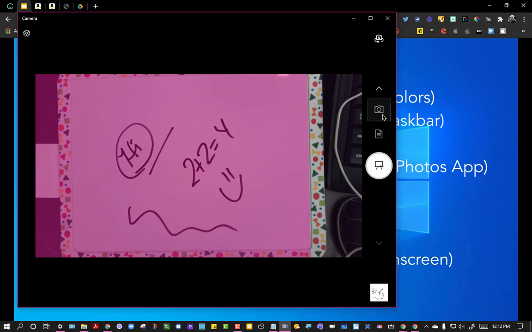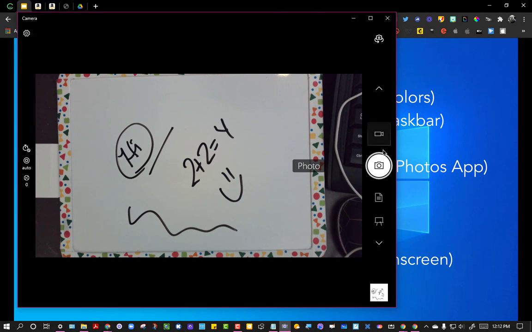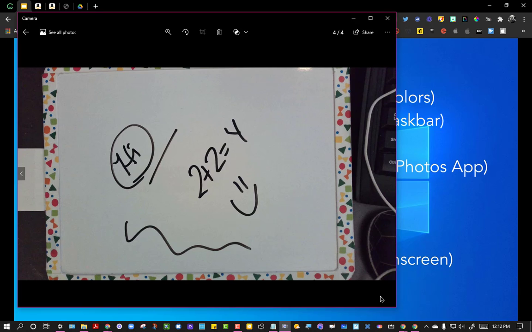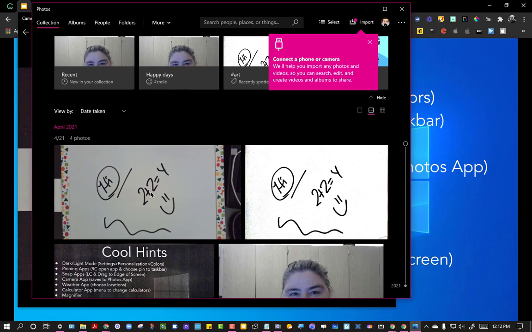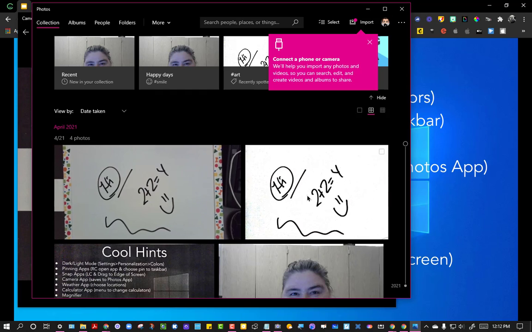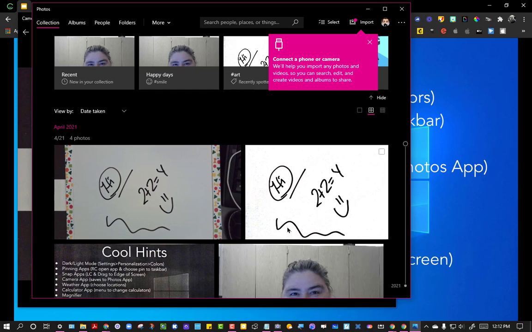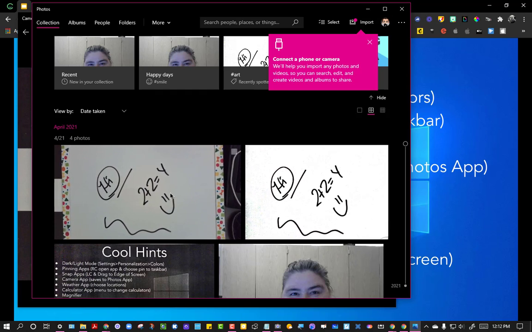Let me show you the difference between the camera image and that other image. Okay, if I just take a picture of it, I get this. Now we can review the ones that we took right here. And I can see all my photos because, like I said, it opens up in that camera app. And see the difference between just the picture and then the scan. Really interesting. It almost brightened it up a little bit between those two.